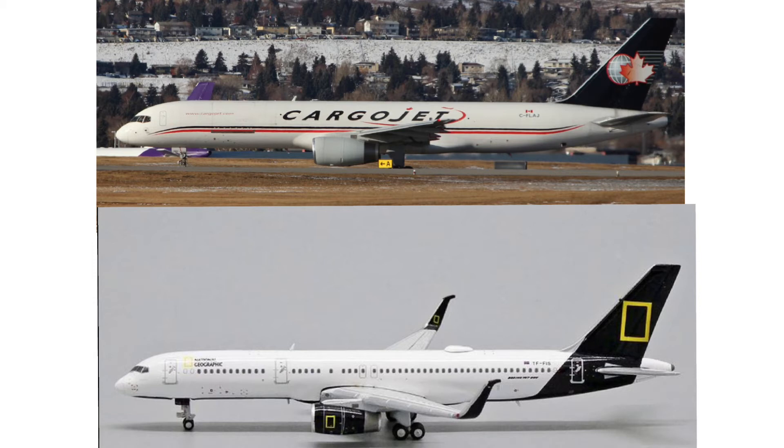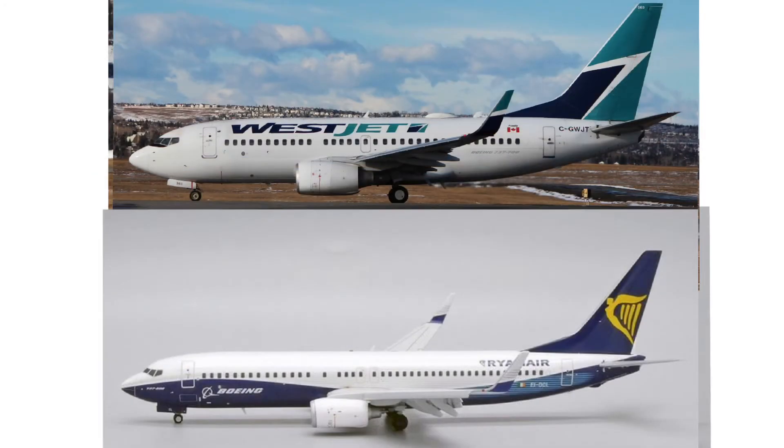Next are the engines. If you look at the 757 engines in real life, starting from the top, the engine moves down a little bit diagonally, so the top of the engine is a little further up than the bottom. But on the JC Wings model this is straight. Also, if you look at the bottom of the engine, it should lead to a slight curve up toward the back, but on the JC Wings model the engine angles up, creating somewhat of a V-shape.